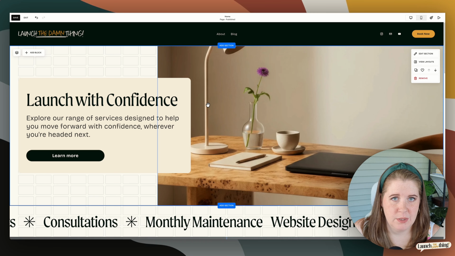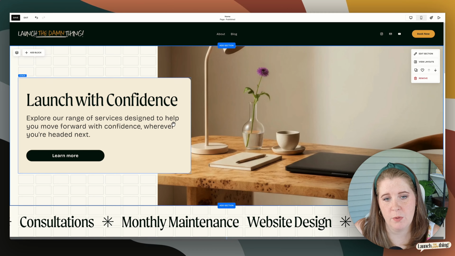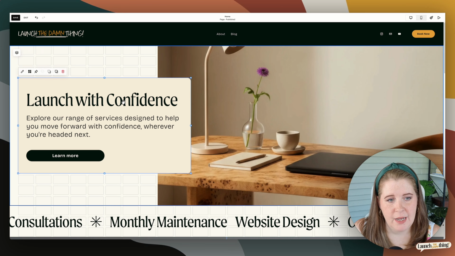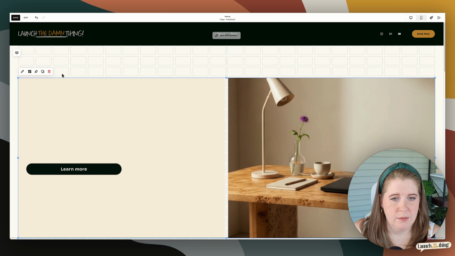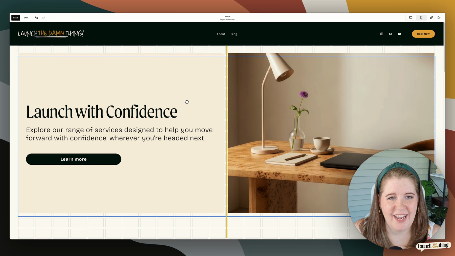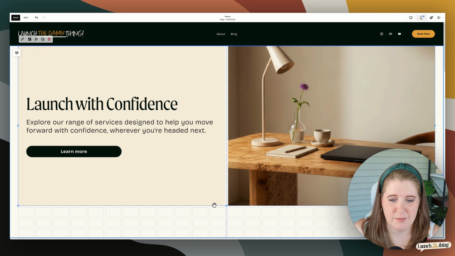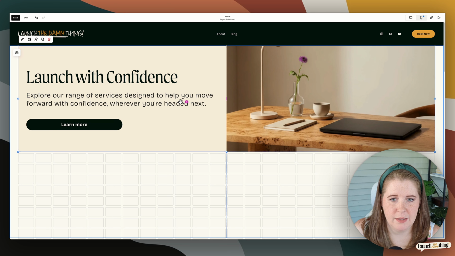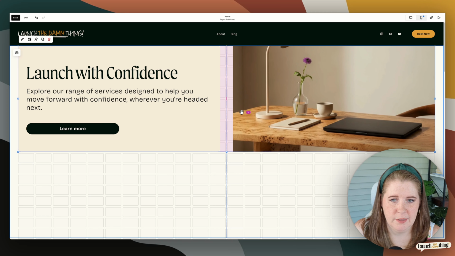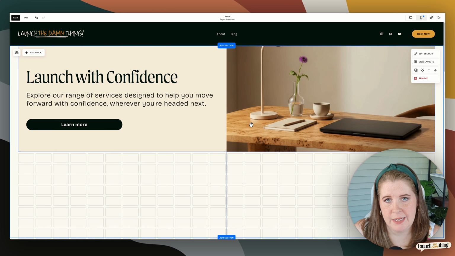And what I want you to notice that stacks does not yet do very well, in my opinion, is work with overlapping items. So if I stack this one with this one, and I press the stack button, this is what it does. It actually turns it into a side-by-side rather than an overlapped item. And maybe I don't like that as much. You can change the size in between so they can touch or not touch, whatever you want to do there, but having them overlap each other is difficult.